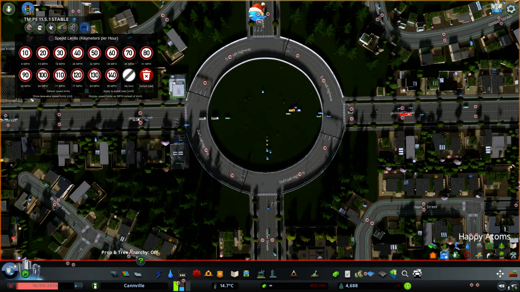Okay. Actually, are they? No. So I'm just going to change the speed limit so that it's 60 miles an hour all the way around the roundabout. If you want to do that for a whole section of road, just hold down the shift key and that will do that.